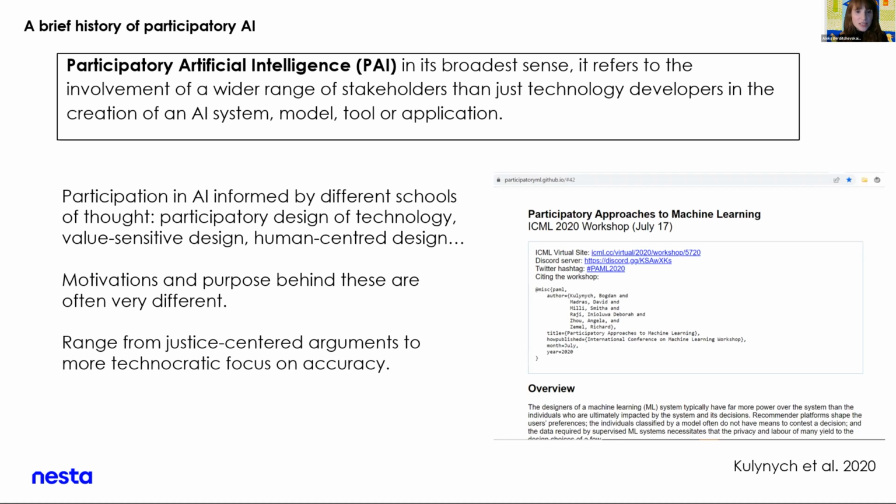And I think one of the first attempts really to bring this community of practitioners together was a workshop hosted as part of the ICML conference in 2020, where organizers, almost in contrast to some of the discussions happening in the AI and fairness community and the human-centered design and machine learning community, really wanted to explore participation as a method to shift the power balance in the deployment of new technologies, and also to explore issues of trust and appropriateness of tools developed for high stakes decision making.